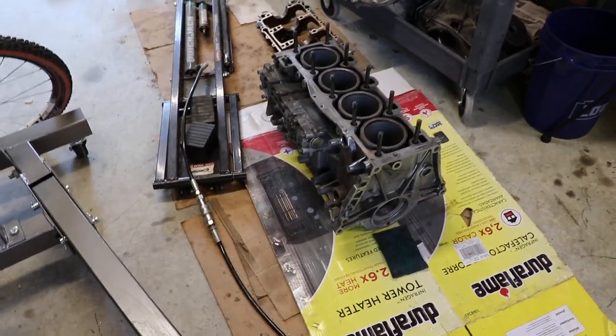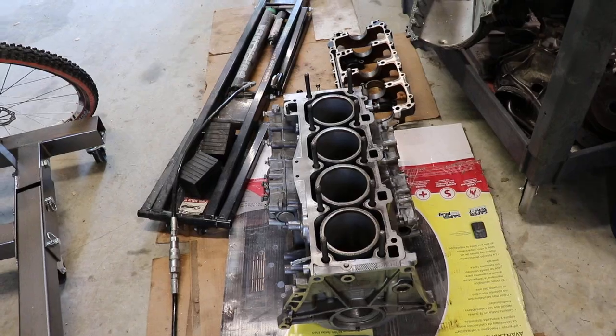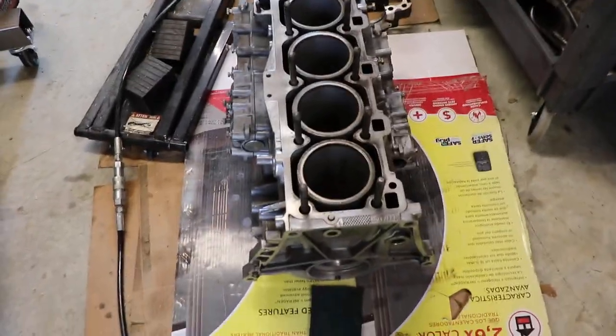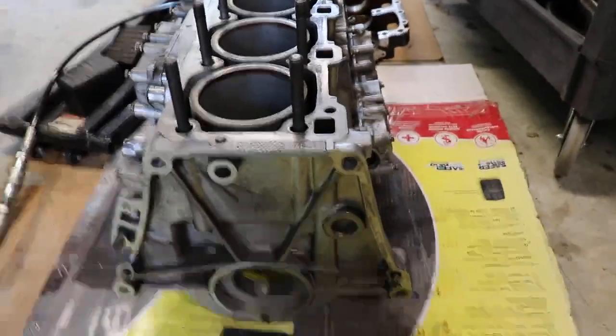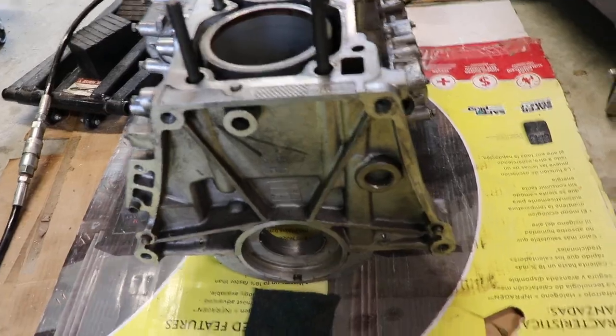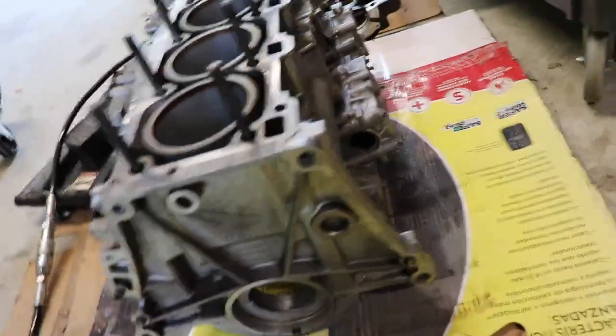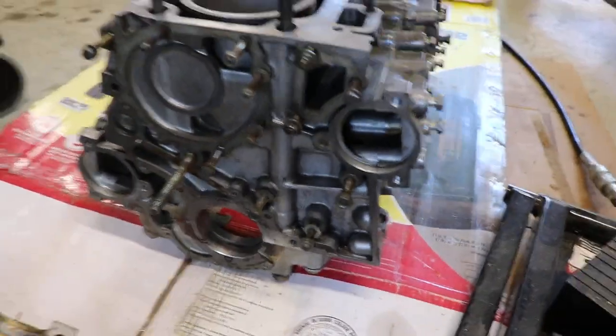But I already have a new block. Sourced this locally. It's actually from an 87 S, which has a couple slight differences. One of which being the balance shaft covers, the way the bearings are set up, and this one comes with an ability for an auto tensioner. It's got a couple extra studs on the front.